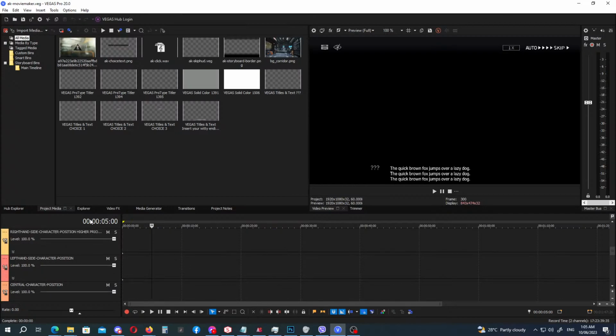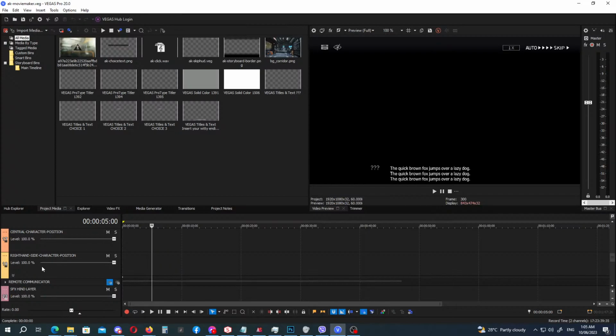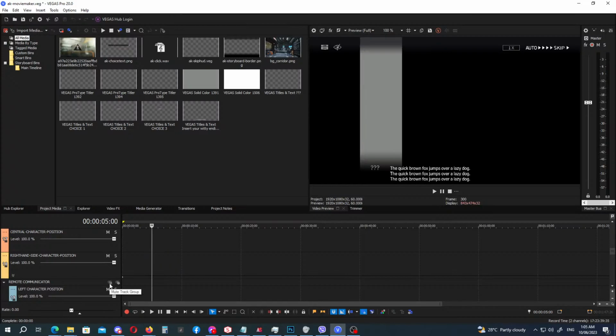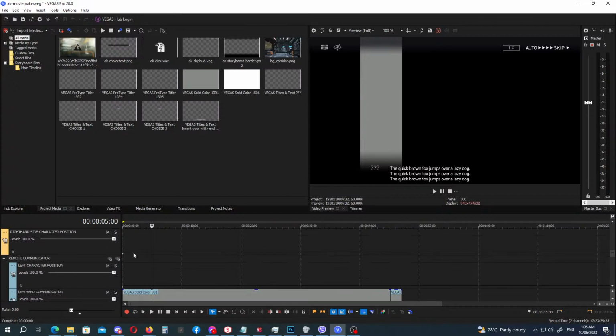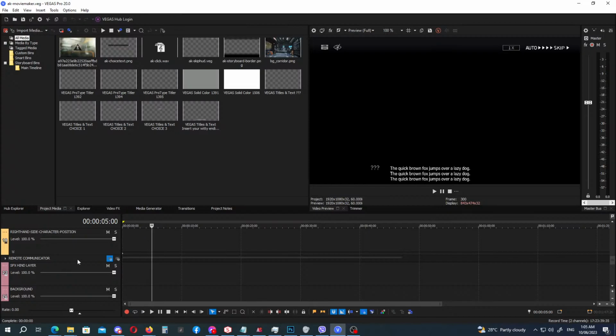Right hand side, higher drawing priority. Left hand side, central character position. Those are self-explanatory. I don't need to tell much about those. Then the lower drawing priority right hand side character position. Oh, this remote communicator. There's one for the left and there's one for the right. It's a matter of copy pasting. There are some skits where I use that, but I don't use it all the time, so it gets minimized.